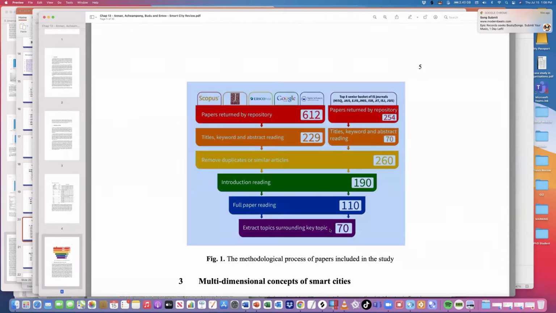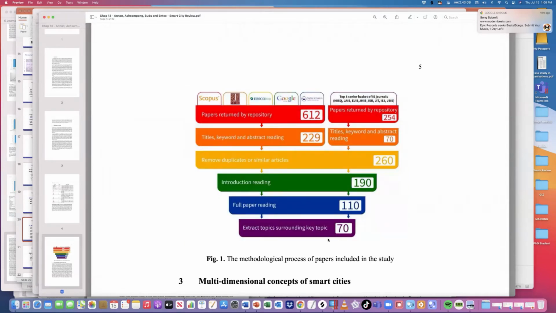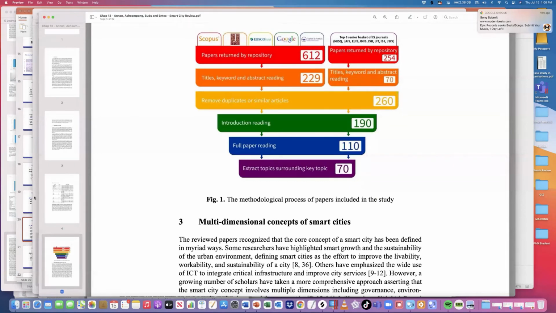So the 70. Now, remember this guy's one is now less than the 200. I was saying that less than 200 is not good. But look at what he has done. If you look at how he has built it, right here, the 70 are the 70 best papers that he can do according to him. So we have to look at it in terms of his work, according to him, that are relevant for the research area. So this is what I was talking about, the methodology. Those of you thinking about writing your methodology, these are the things that we want to see.